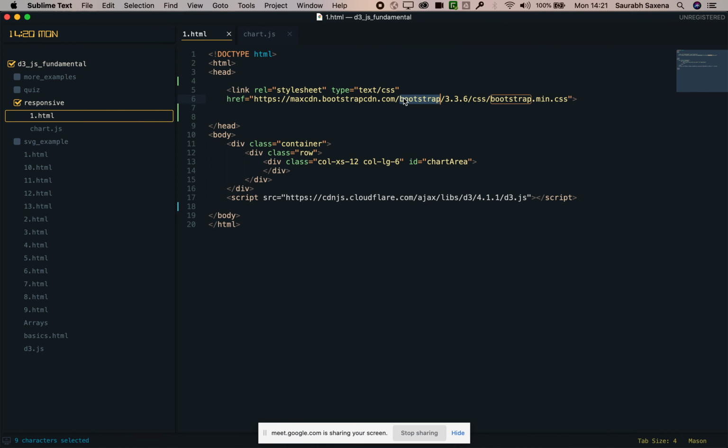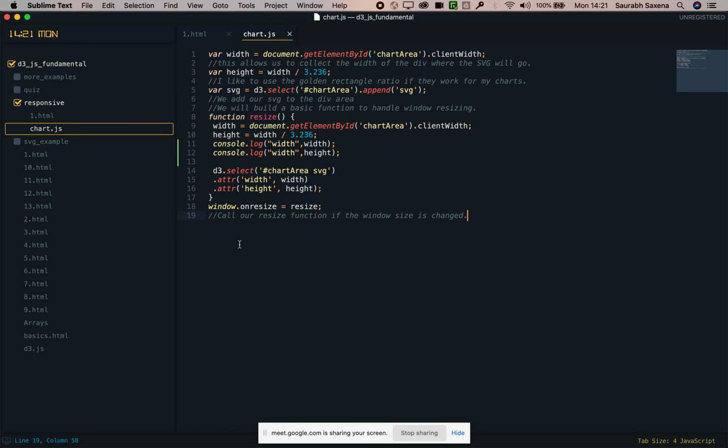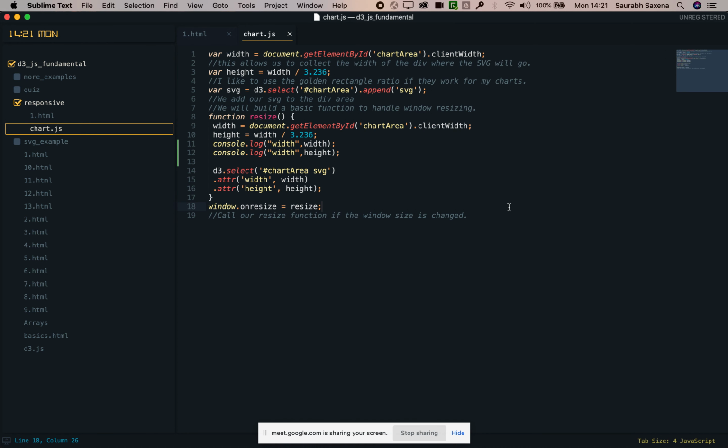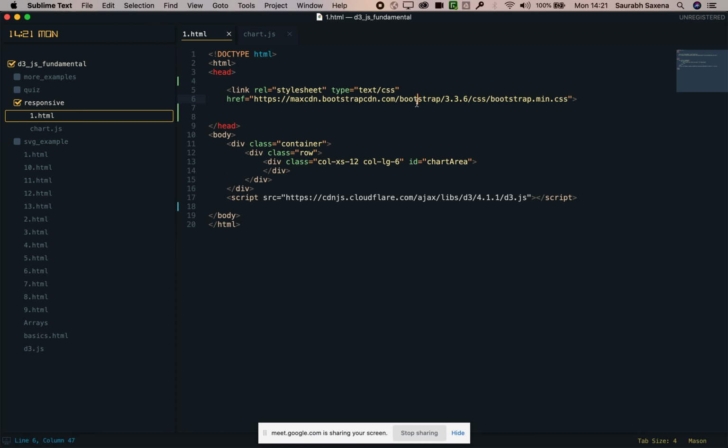So that's why we use Bootstrap JS when we plot the graph. We don't need to write this method, and this is not very accurate as well. So you can understand, we want to get rid of this much piece of code, which is also not so accurate, so we want to use Bootstrap. Bootstrap is a framework which will help you achieve responsiveness for your web pages, so you can support multiple devices. That's the usage of Bootstrap. Okay, let me just comment it back. So everybody understood why we need Bootstrap, right?